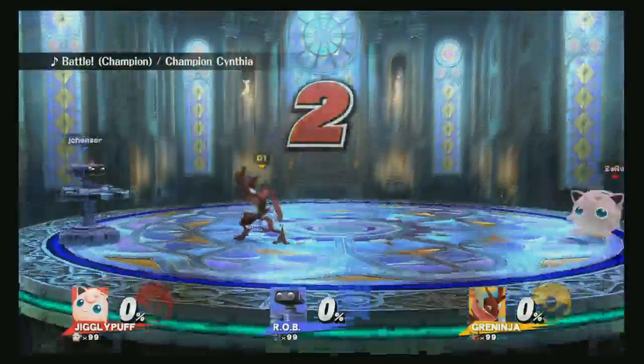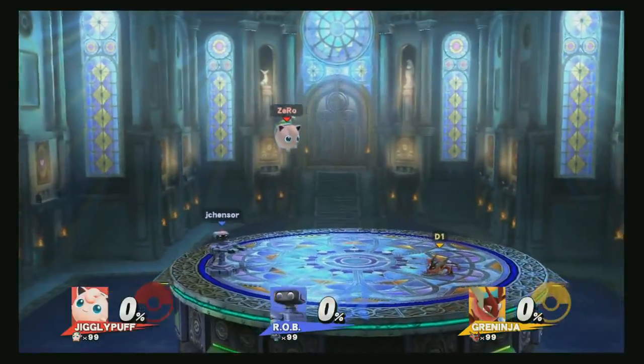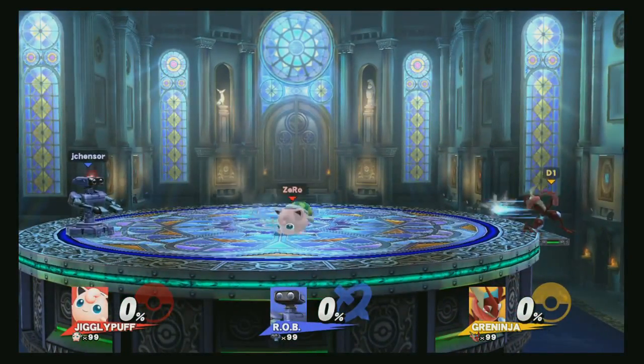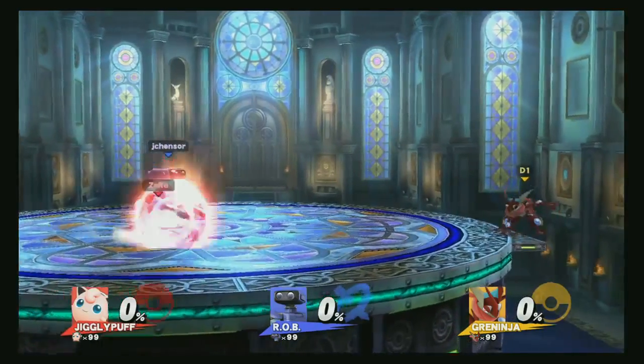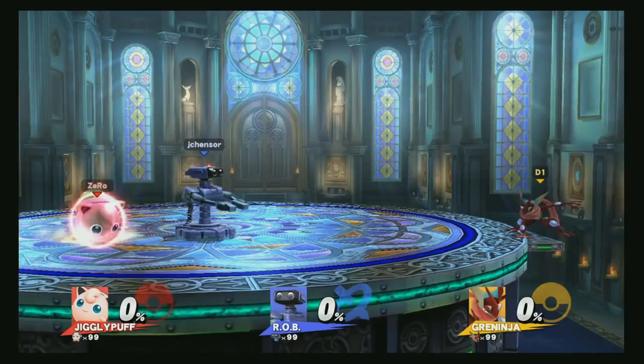Here we go. 2, 1, go. Alright, Jigglypuff got actually severely nerfed from Melee. She used to be one of the best spacers, but in this game, she's more of a ground-based character actually. Yes. The reason for this is because her shield is actually tremendously big. So check out how big her shield is compared to her actual body.